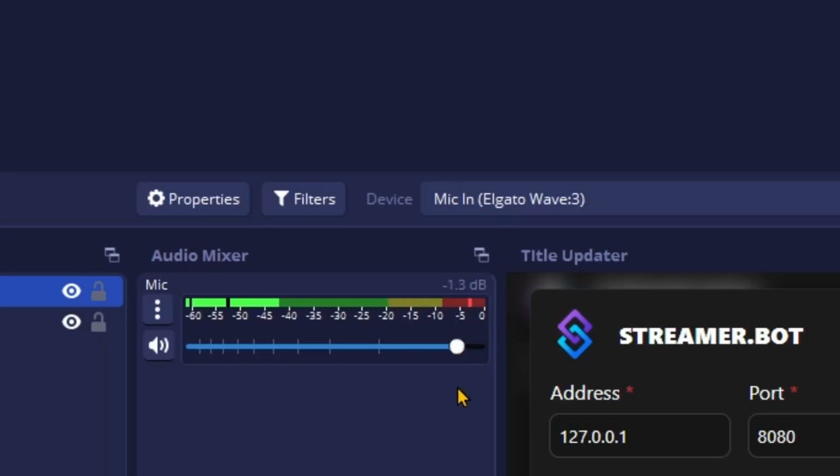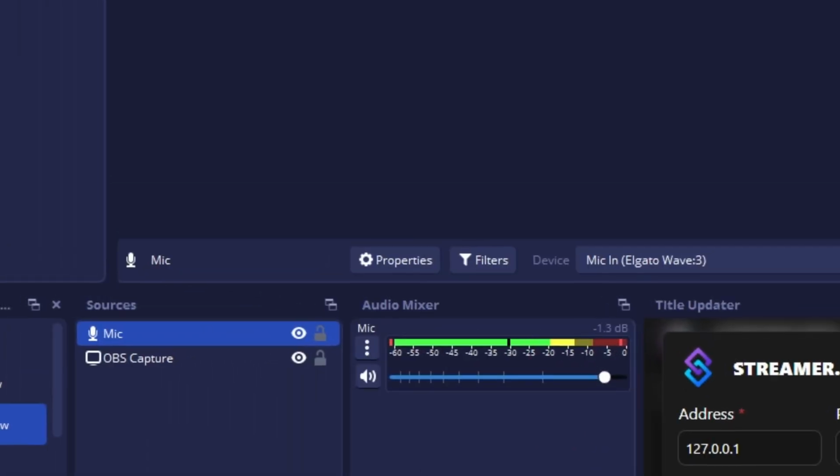All right, once we have our levels where we want them, we're going to add our effects. So we're going to go ahead and right-click on our microphone and choose filters. This is what will turn an okay microphone into a great one. I personally use VSTs for my filters from places like Elgato Marketplace or Reaper, but OBS already comes with some great filters to get you started. I recommend applying the filters in the order that I'm about to go through. I'll briefly explain what each of these filters does as we go along.